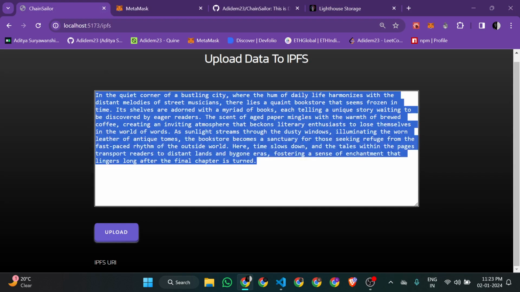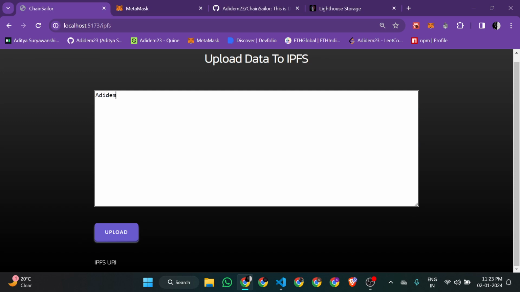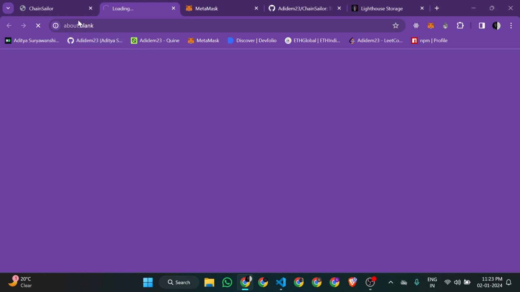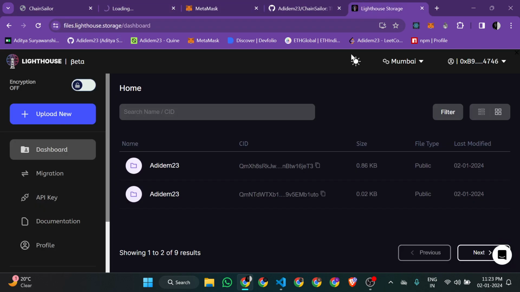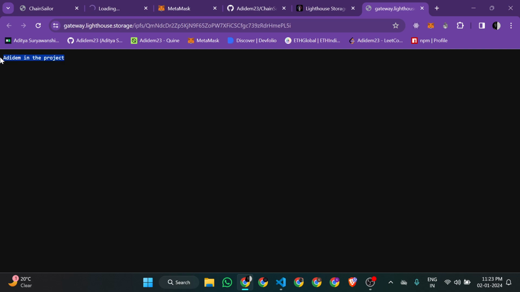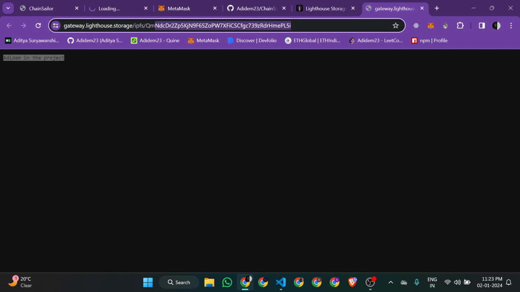You can also give other data, like suppose I added another line to the project like this, and you can just upload it. After uploading, you will get another IPFS hash, and it will again take some time to load. If you refresh it, you can see the data has been changed in the Lighthouse storage, and you can see the added line, and you got the IPFS hash.